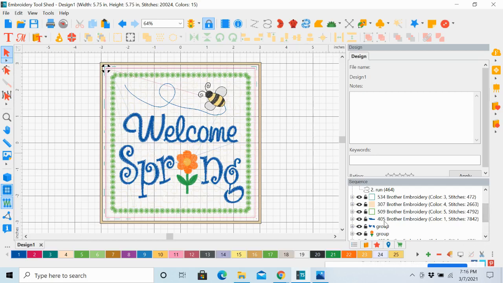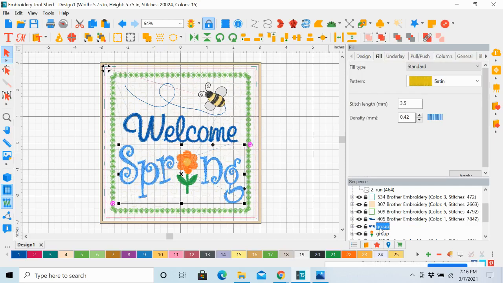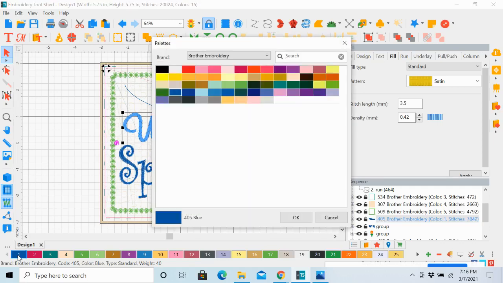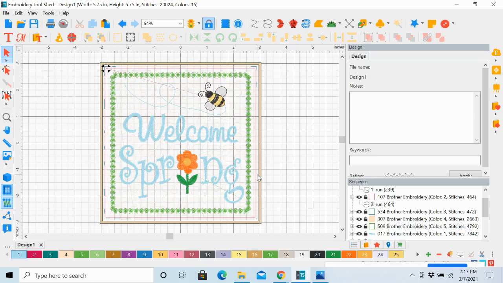Okay. And then let's see the letters. The letters, I like that light blue color. So I think I'm just going to go ahead and change, let's see, what were these? These were color number 1. How about this? This might be something else. Let's see what this is. I'm not sure. I want them both to be the same color. All my letters were going to be light blue. So I think I'm just going to go over here to the number 1 box. Left click on it, and I'm going to make that box light blue. So now my letters are light blue.